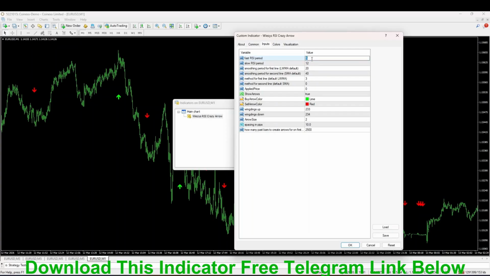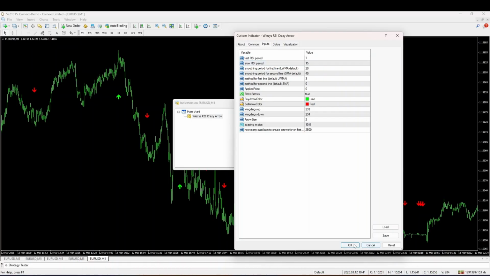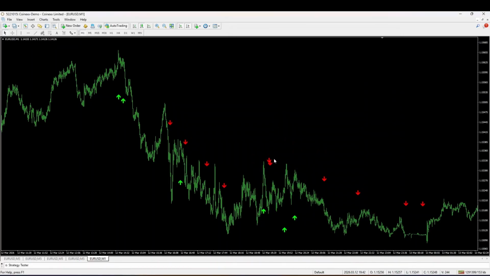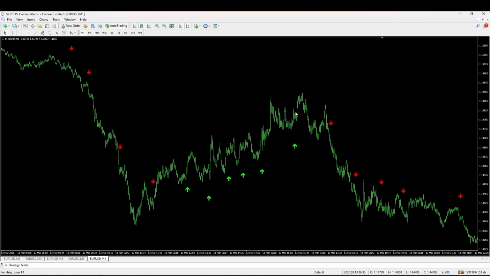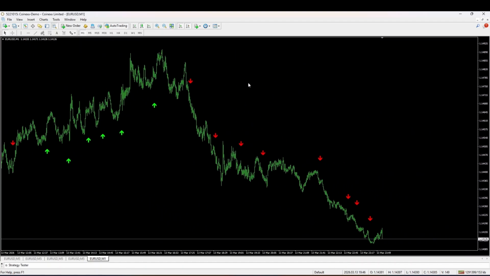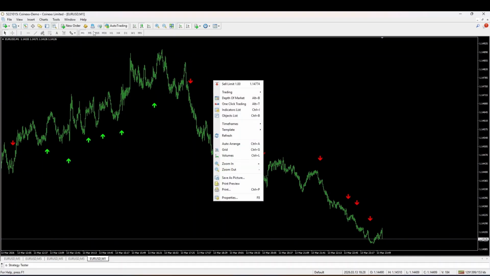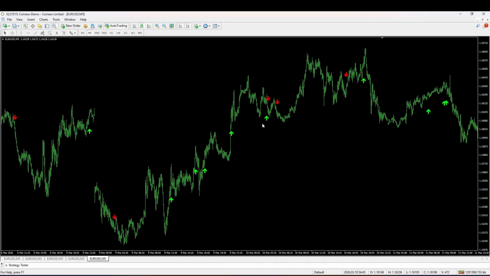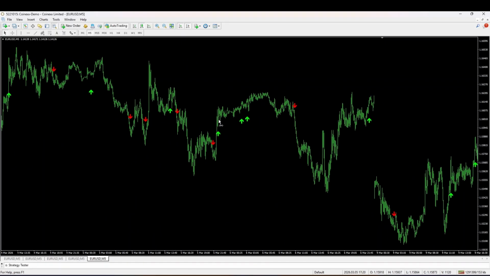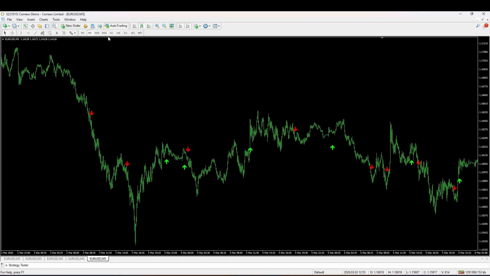And we'll just mess with these settings a little bit just so you can understand how this kind of works. As you can see, that adjusts the arrows positions. Again, these arrows are non-repainting, and you can adjust them to the time frame you like. They do respond differently a little bit on all pairs, so adjust to what you like to trade.